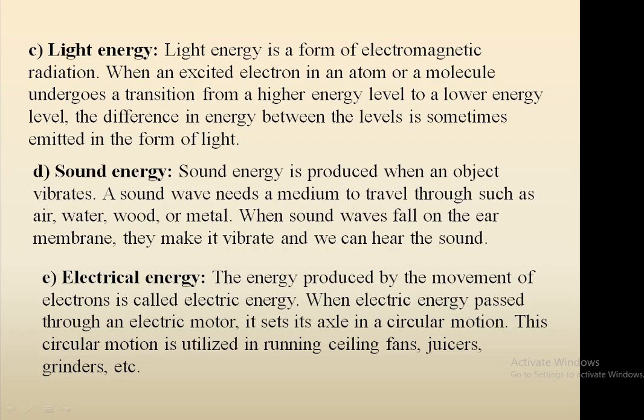Then another form of energy is the electrical energy. The energy produced by the movement of the electrons is called the electric energy. When electric energy is passed through an electric motor, it sets its axle in a circular motion, and this circular motion is utilized in running ceiling fans, juicers, grinders, etc. And we are already familiar with that.